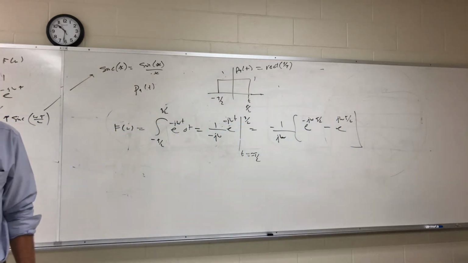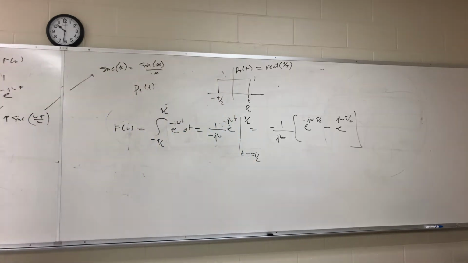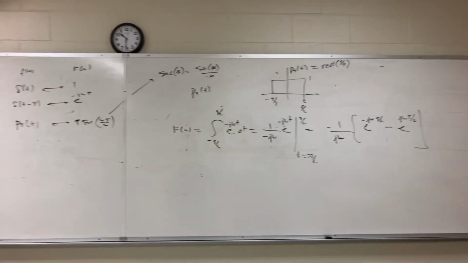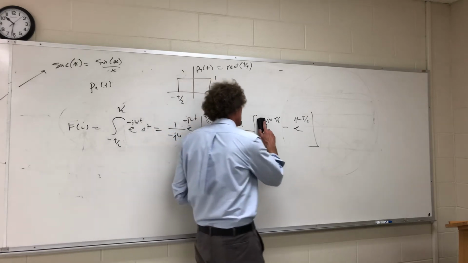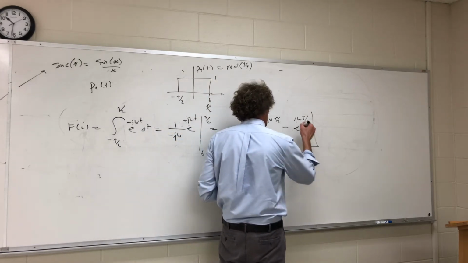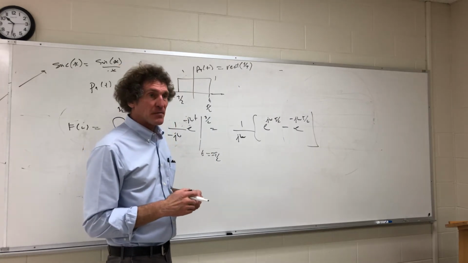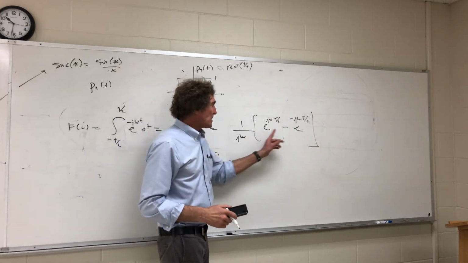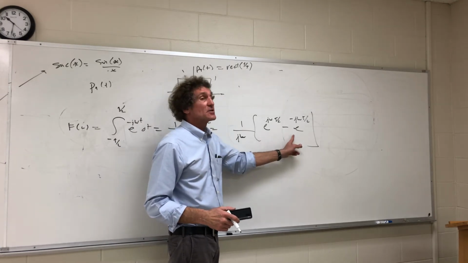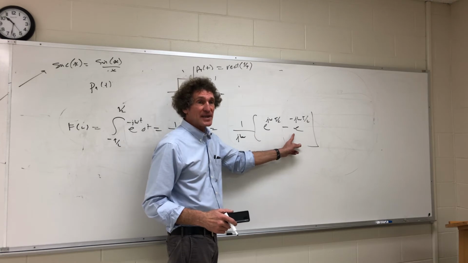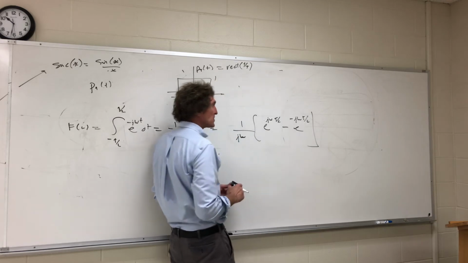Do you all agree with me? Now, what I do next is, I think obvious to most of you, I'm going to make use of that negative sign and switch the positions of these two terms. When I do that, I get this, right? That's starting to look like a function, I know. e to the j theta minus e to the minus j theta divided by 2j would be sine, wouldn't it? Well, I've got the j right there. The theta is omega tau over 2.